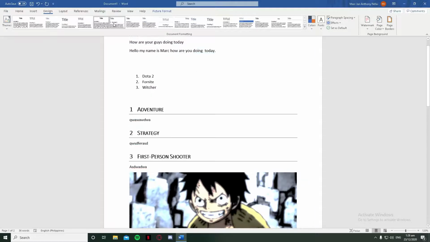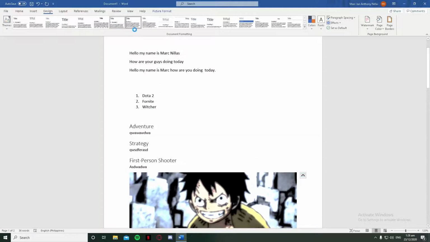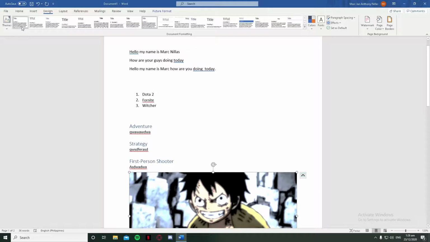What's nice about themes is once you apply your different styles, selecting a theme applies to your entire document. So it makes updating the look and vibe of your document very easy.